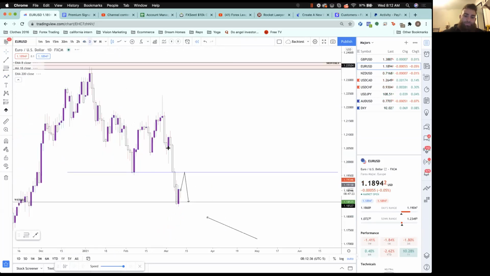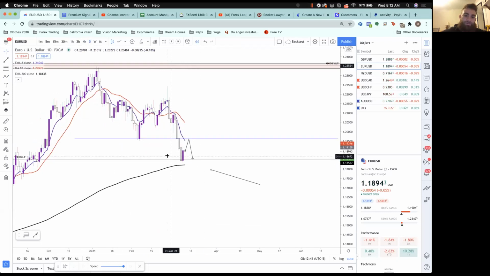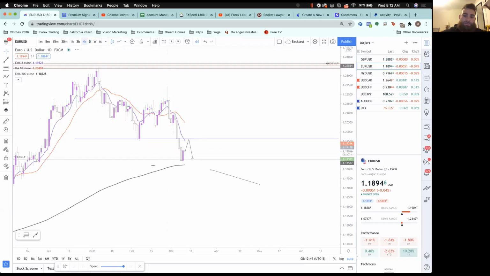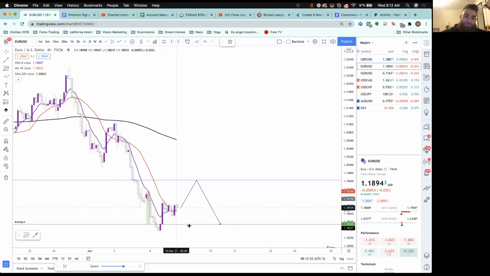I'm going to bump up to the daily. We can see this is a daily support. That would be my nice resistance level to short at. On the flip side, when would I want to start taking buys on this? The price comes back to this level, makes some sort of double bottom here, then I'll start to try to take buys. If price comes up to that level, again, pushes down to this level, then I'll start to take buys.